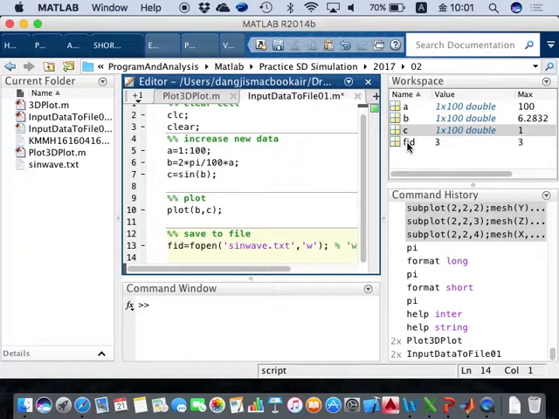And then we use the fprintf function. First, we tell it print to what file, FID. Then we say percentage. Percentage means that we have some tricky things to do. Pay attention here. Some special format.